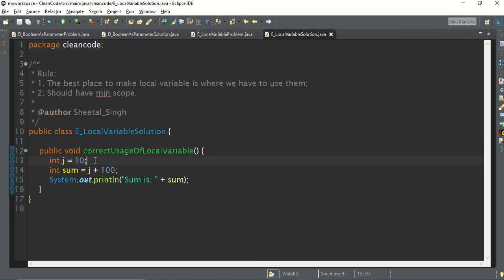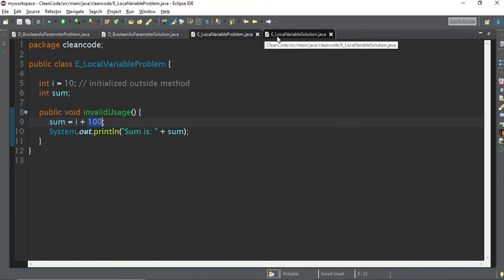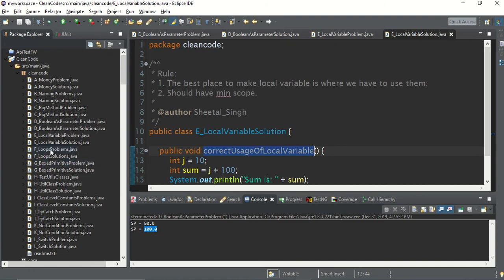The scope of the local variable should be minimum, inside the method only, if it is not getting used elsewhere. So the rule is the best place to make a local variable is where we have to use it. That's it. Very simple. Then the next.